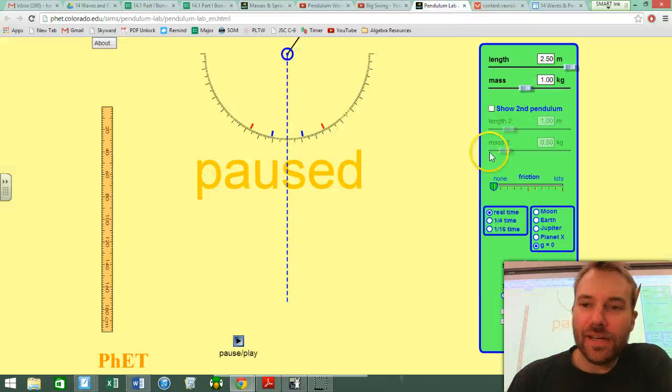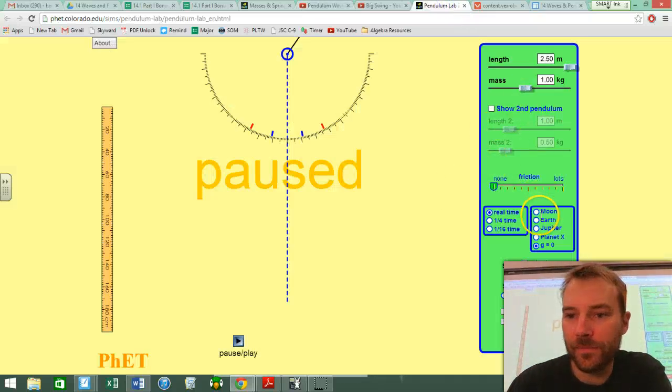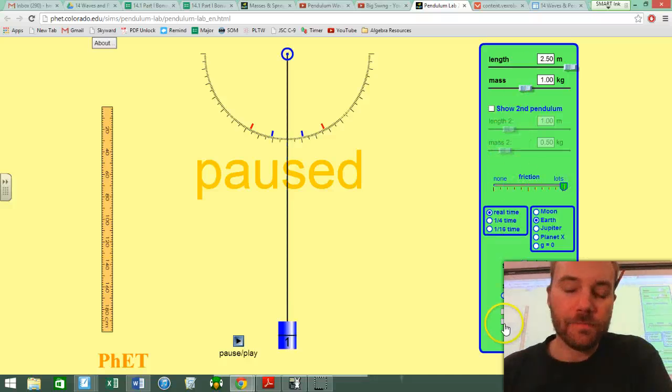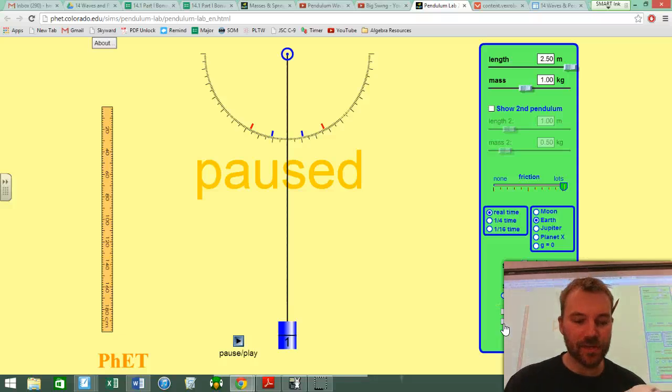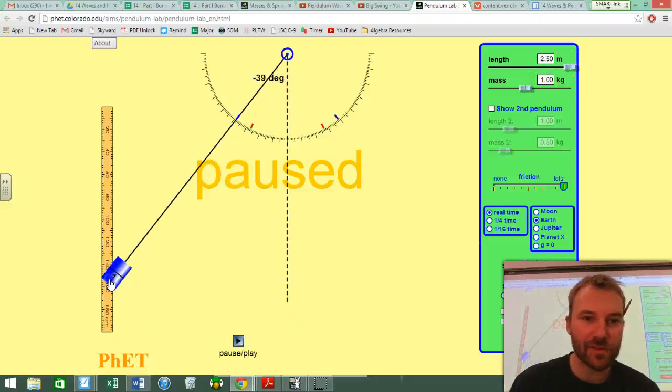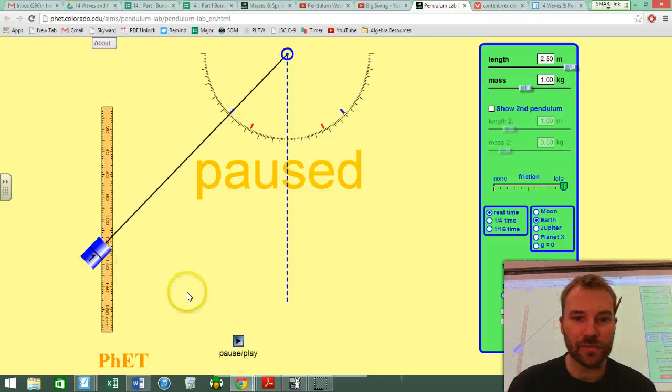I've got an emulator for pendulums here that just shows a simple pendulum. I'll give it lots of friction. It's on planet Earth. If the mass is 1 kilogram, the length of it's really long, 2.5 meters, I pull the thing back to maybe 45 degrees.